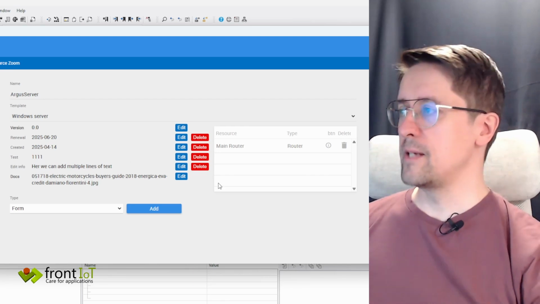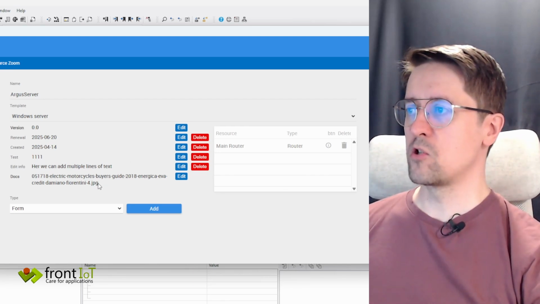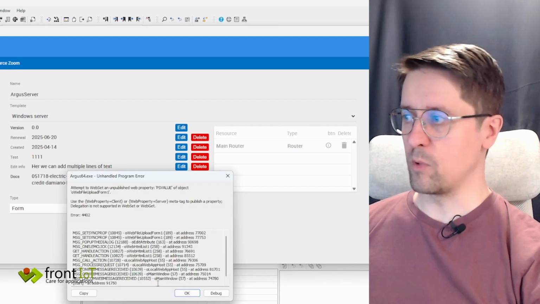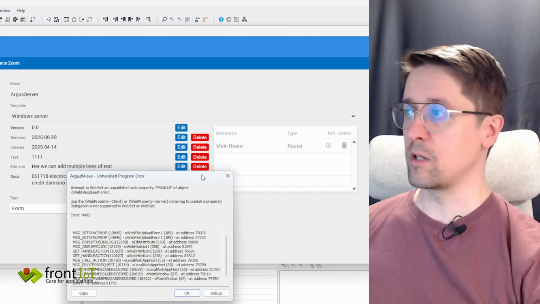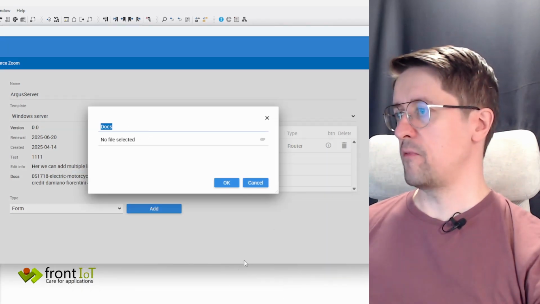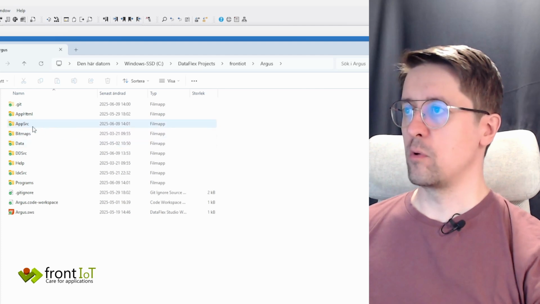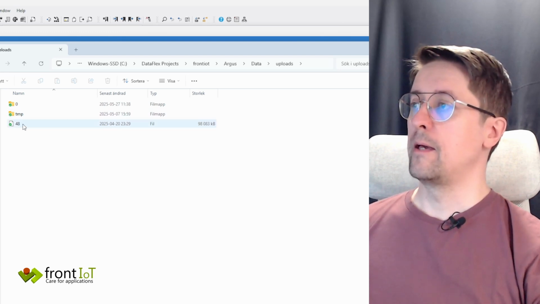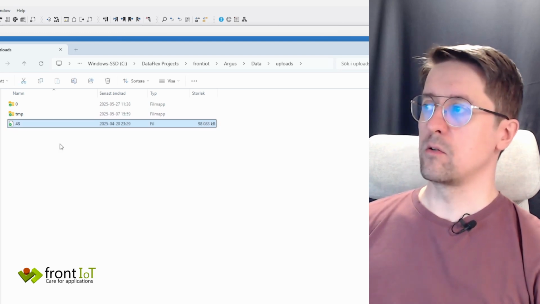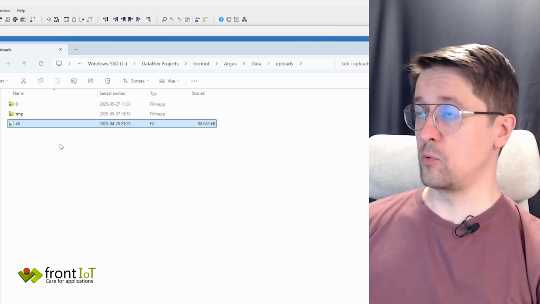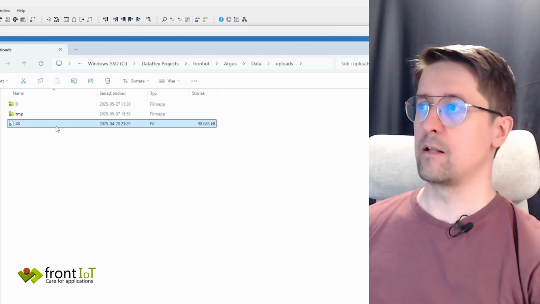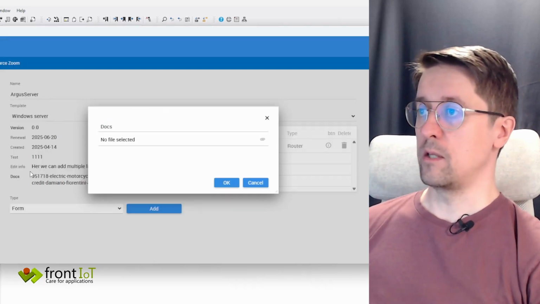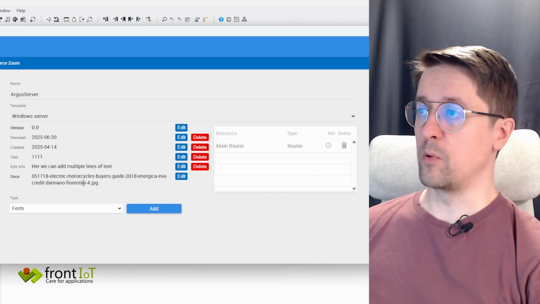And the next thing we need to do is to make sure that when we edit and we go in to upload a file, this works, because it doesn't work yet. So when we add a file, we would like to send it into a folder in the data uploads library, and it contains an ID. We're actually renaming the files with the ID numbers from the resource ID or the attribute ID where we upload them.